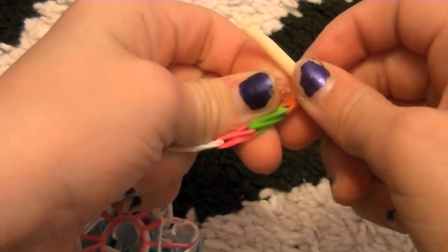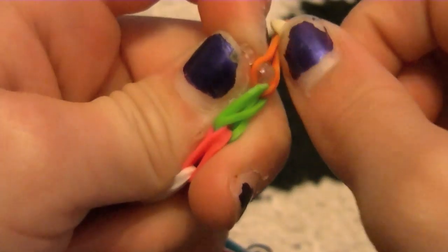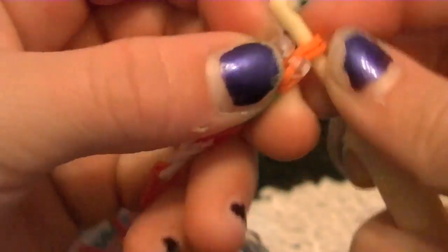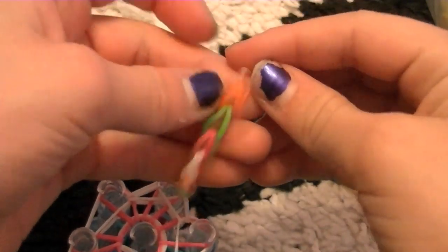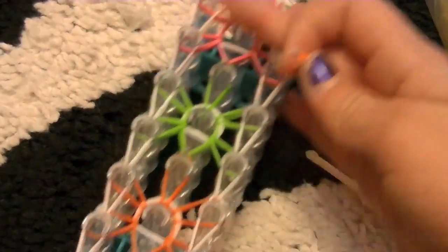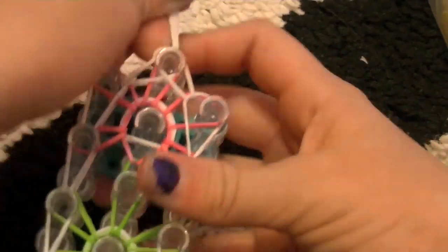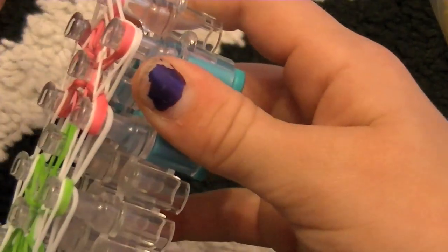So now I take my C-clip and clip this on. Okay. So what I do is I actually add half of my extension here, then the other half down here because I'm like a perfectionist at this stuff. And now we just take off the bracelet.